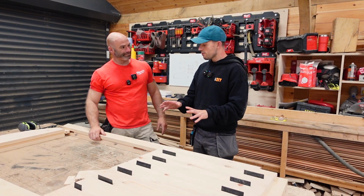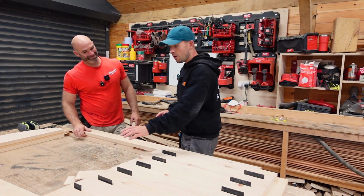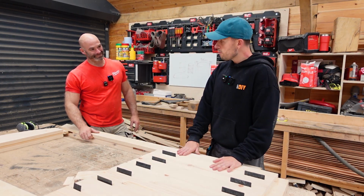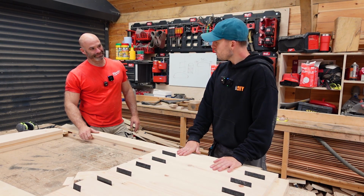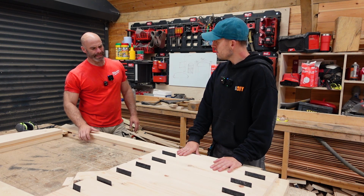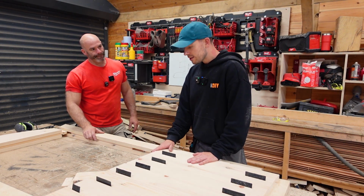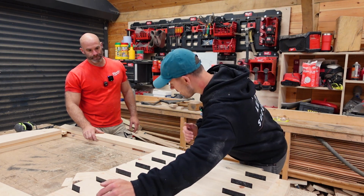We spent a long time routing this all out. We've got all our pieces that have been put together. We've now got the tongue and groove boards, which are 22 mil thick, are they? Something like that? 21. Okay, 21 mil thick. Now we need to cut them to size so they fit that way.